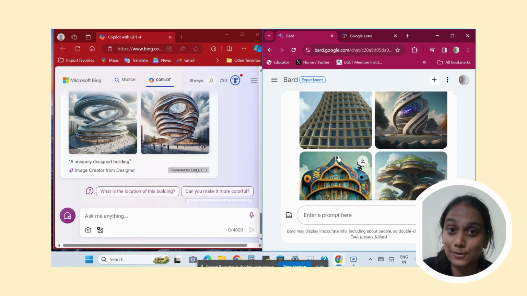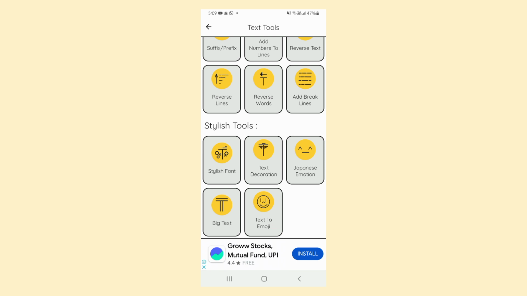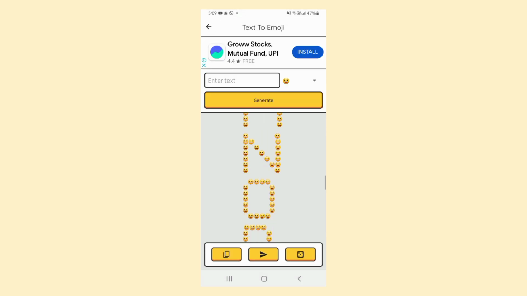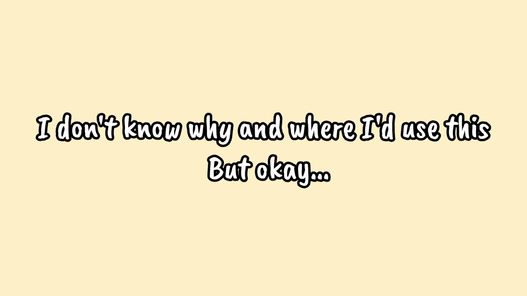No, that's what I thought. It's not that. It's gonna take the word and make it into a string of emojis in the shape of that word. I don't know where I'd use that, but okay.